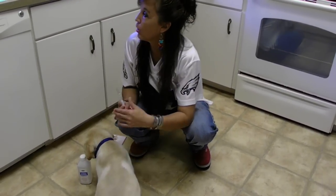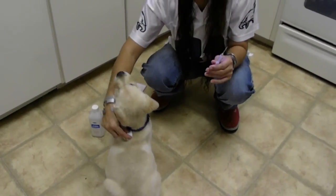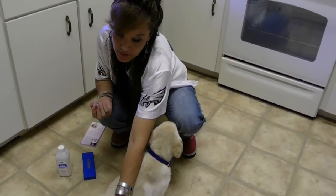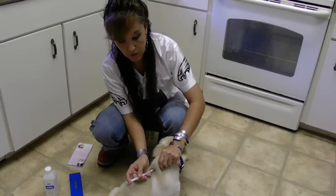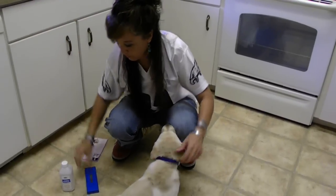So what we're going to do is we're going to prep his little skin, and you're going to do it right above the shoulder blades. And then what we're going to do is we're just going to tent the skin. Insert the chip. Oh goodness, just a little slight discomfort.